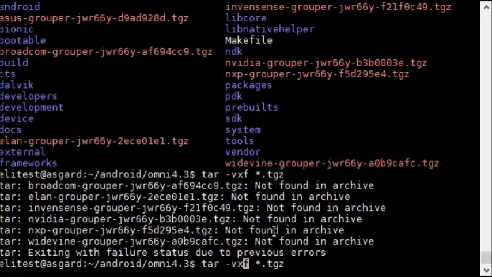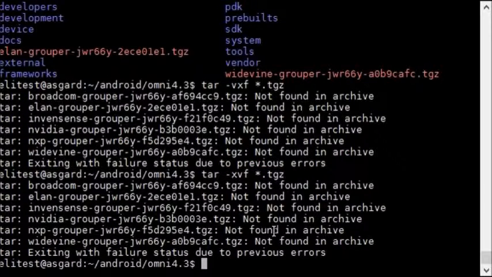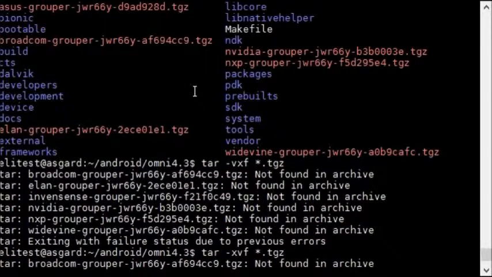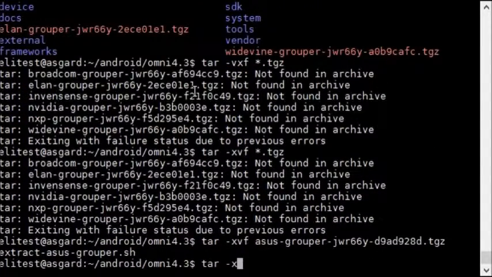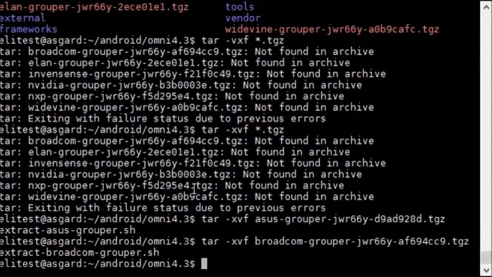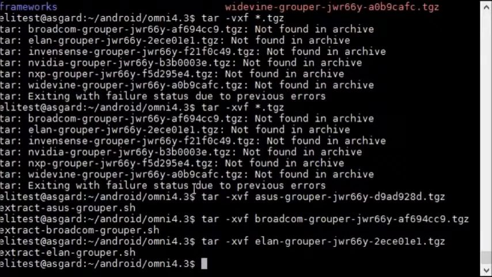Oh, sorry, X. Does it matter how I do that? Let's try Asus. I thought that was going to work. So tar XVF. I'm sure somebody in the comments is going to be like, oh, well, obviously you didn't do blah blah blah. Broadcom. XVF. This is all very fascinating, you know.